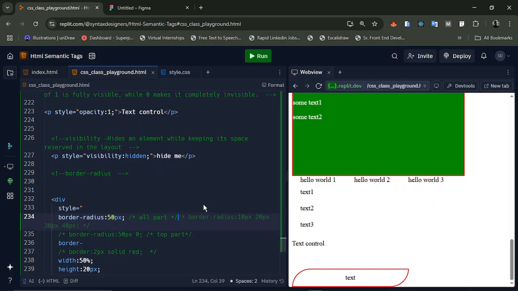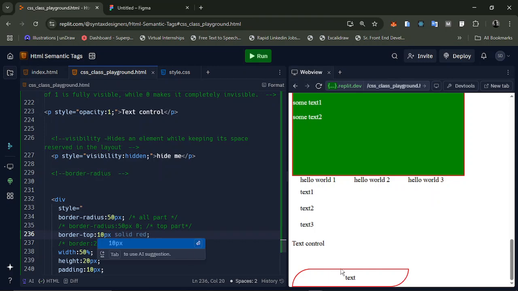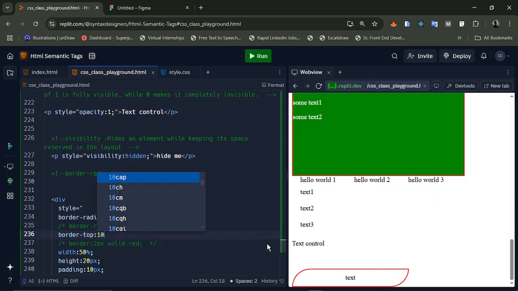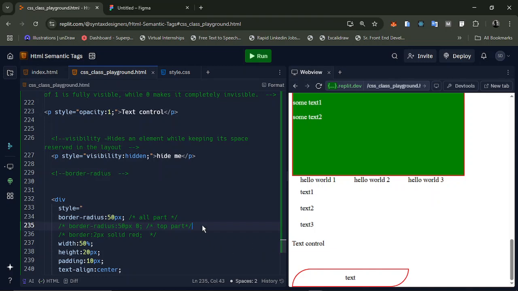You can have border for only the left or right part. You can just do border-top to have border on the top, let's say 10px. You can do left, right. The internet is free, do your research, right? I just want to lay a basic foundation so I can move into the project part.